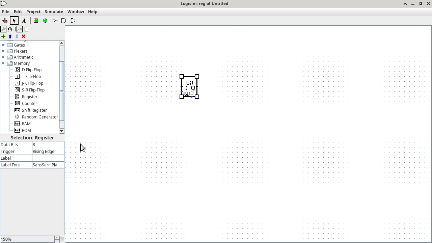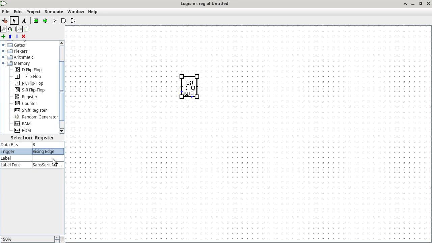The next item here is called the trigger. All the registers in the processor, except for one, are going to trigger on the rising edge. There are a few other alternatives here. The only other one that we use in the processor is a falling edge. In this case, the trigger is the same as the clock. When we talked about D flip-flops, do you remember we talked about CLK, which is the clock? I also said you can look at CLK as click, because when there's a transition of the clock going from 0 to 1, that is when the change is registered, okay?